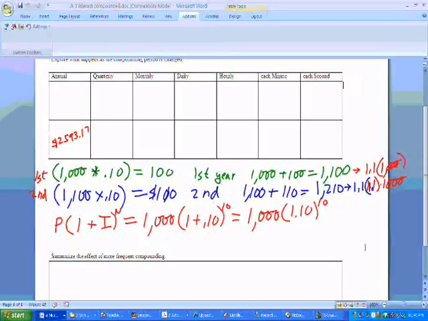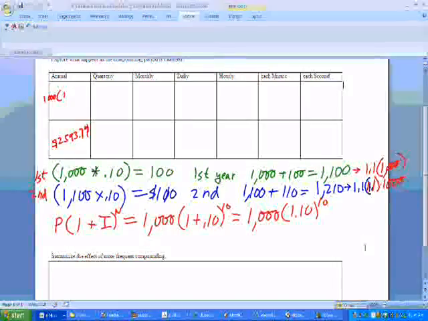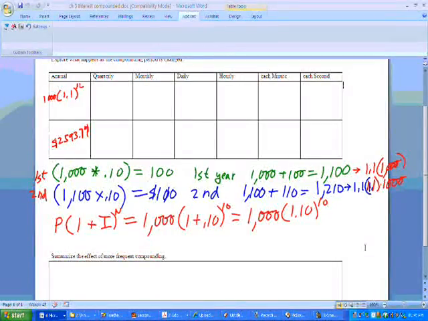And the equation that we did, oh, you say 7.4? So the equation we used was $1,000 times 1.1 raised to the 10th. That's if we compound it once each year. I'm supposed to write those in the box? So somewhere in there, give me a formula and give me how much money you have.